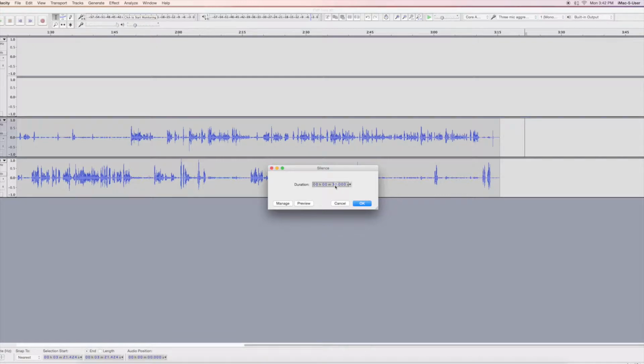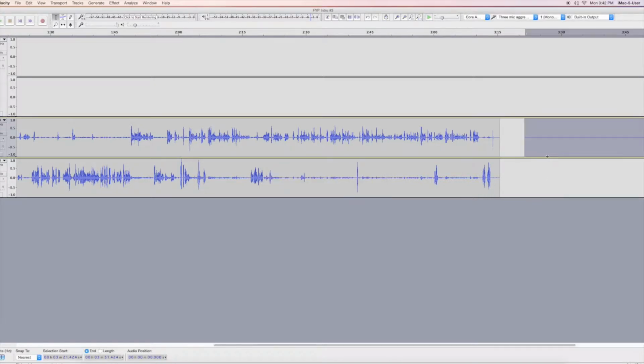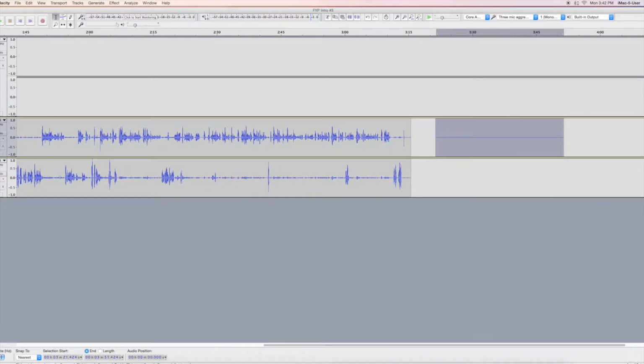And we don't want it to generate. Let's just do 30 seconds. That sounds perfect. So we'll generate 30 seconds of silence. As you can see, there's 30 seconds there, just flat tone. And this will automatically be highlighted.